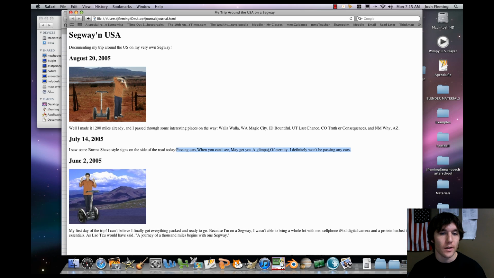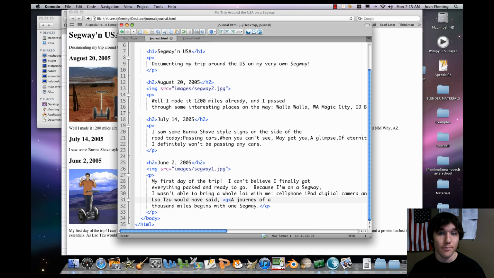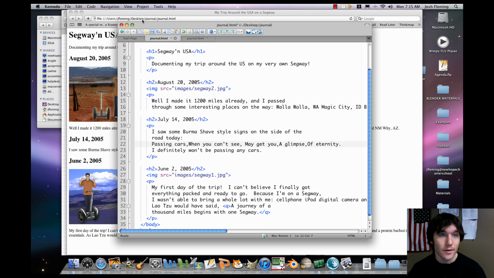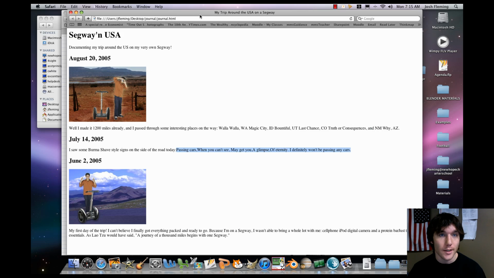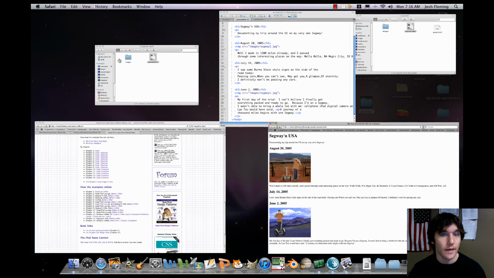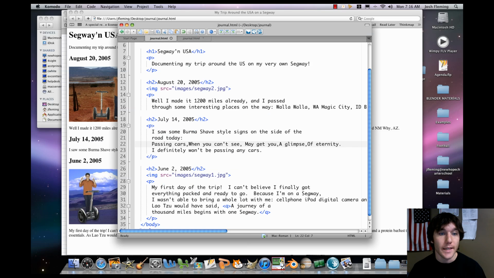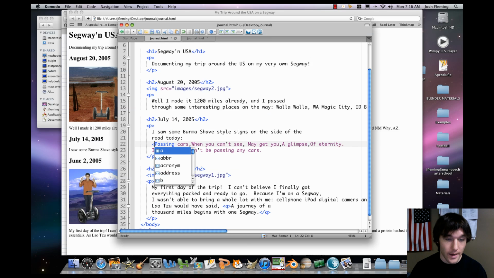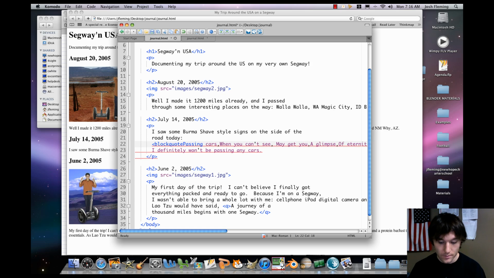So to do that, we're going to use the block quote. Let's go back here and find that HTML. So there we go. Now remember, I'm going to just put a space here. If I save that, that's not going to change anything. What we need to do is add block quote. So let's do a block quote, and then put a close block quote at the end. Okay, so let's see what that looks like.